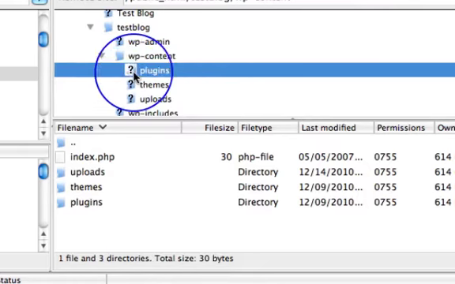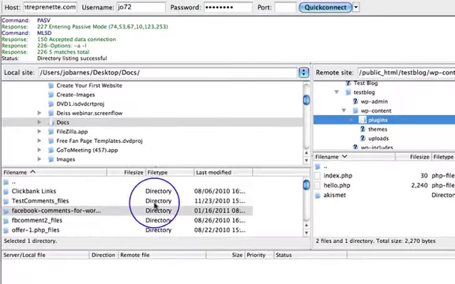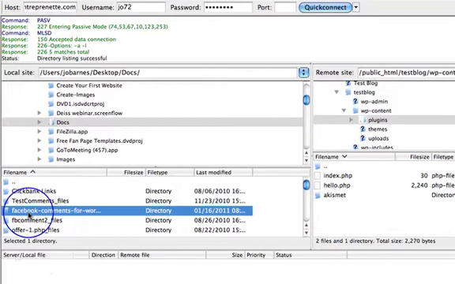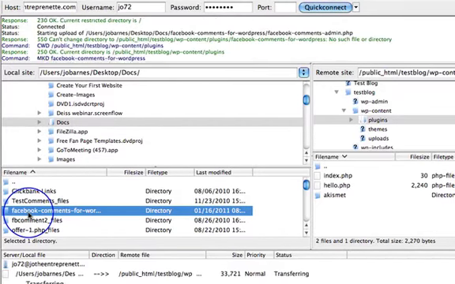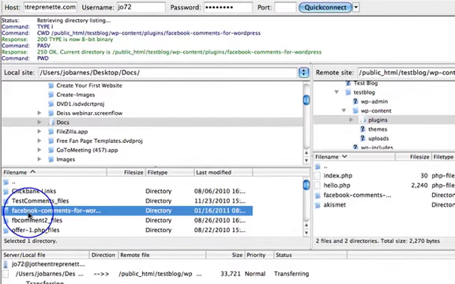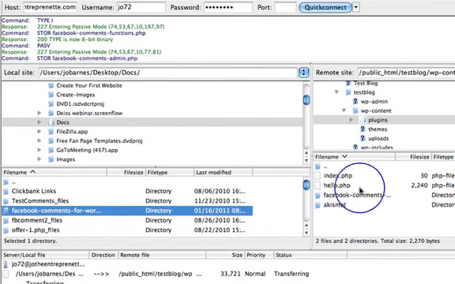So I'm going to click on plugins, and I want to put my Facebook Comments for WordPress folder in here, okay? So let's upload that, and then I'm just going to pause the video while these files, there's 18 files in all, upload onto this folder here.